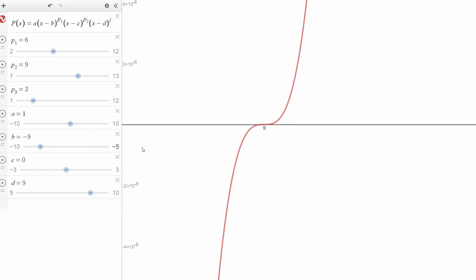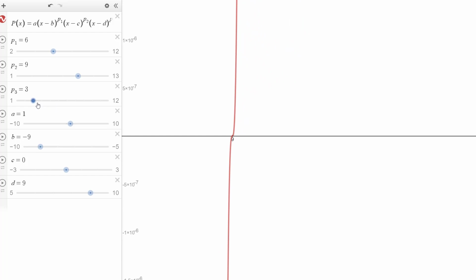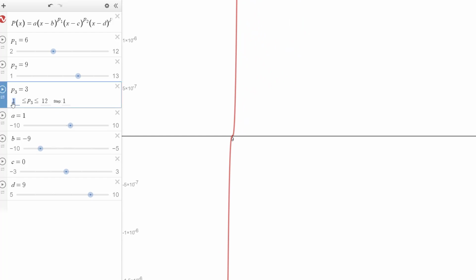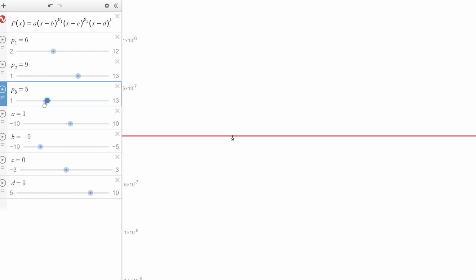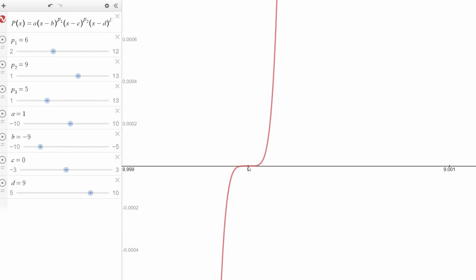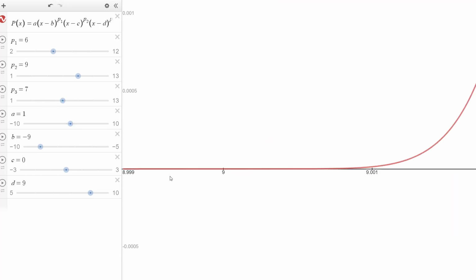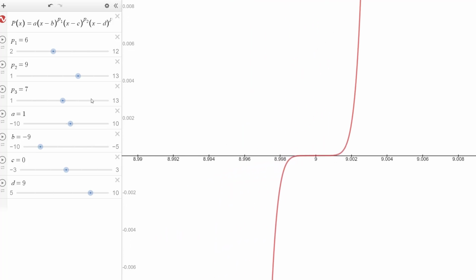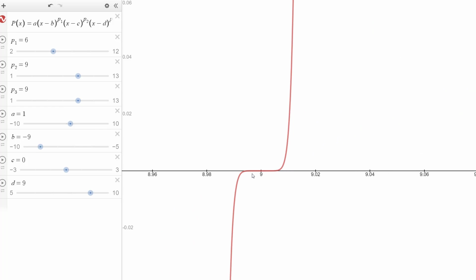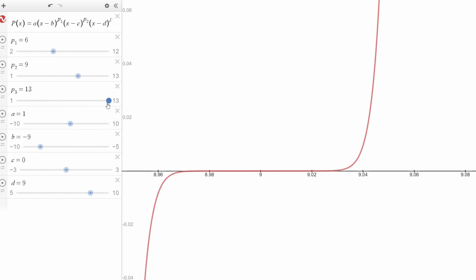So it is cubic. Now, if I zoom out and I go ahead and maybe raise that 3rd power to the next odd number, so I'll go from 1 to 13 in steps of 2. Let me go to the next odd power, which is 5. You can see, yep, still cubic. It's just flatter for a longer period of time. Again, if I change that power from a 5th power to a 7th power, still cubic, just a longer period of time in that it's flatter. 9th power, still cubic, and then 11th and 13th. So the punchline here is odd powers look like cubics, even powers look like parabolas. The higher the power, the flatter it is for a longer period of time.